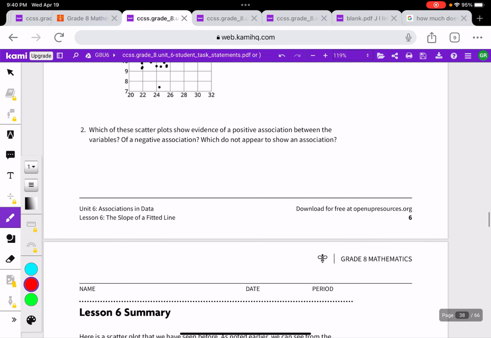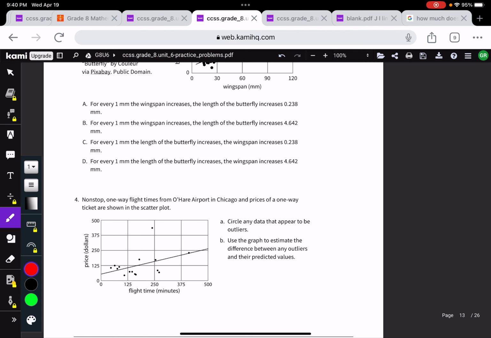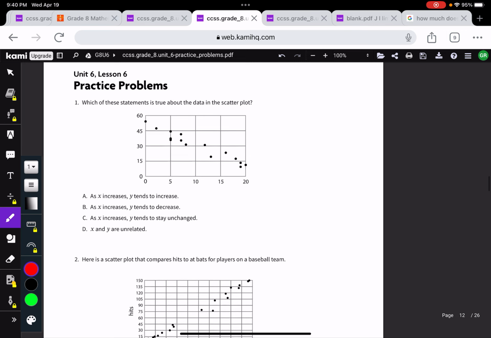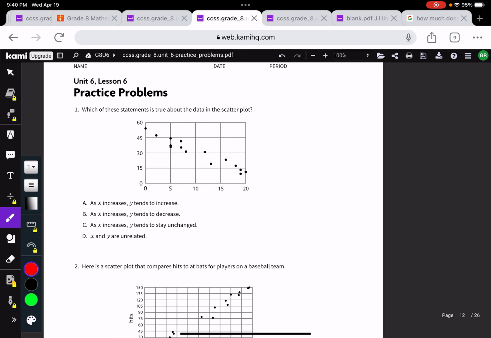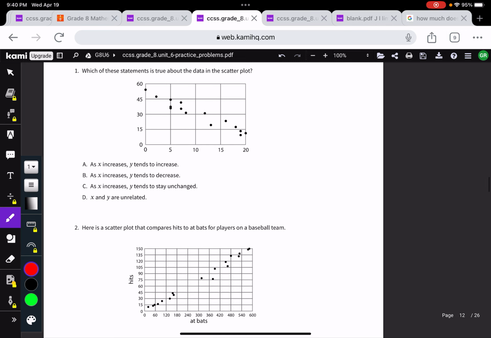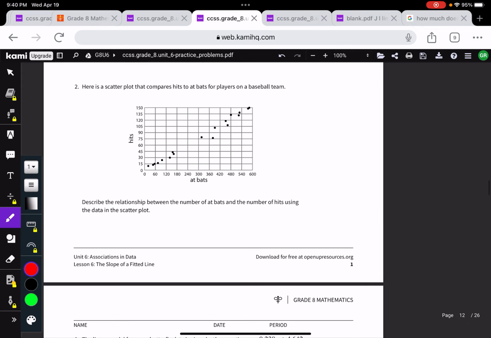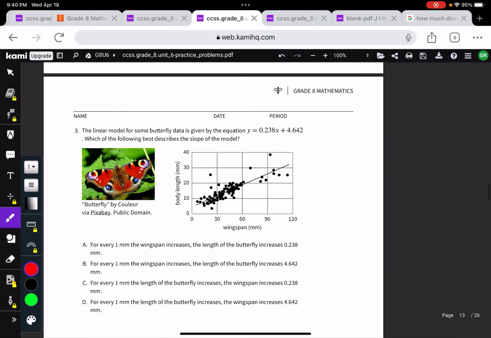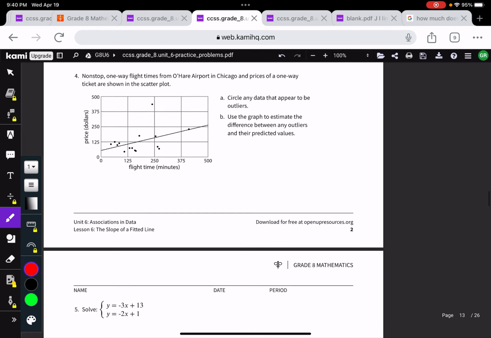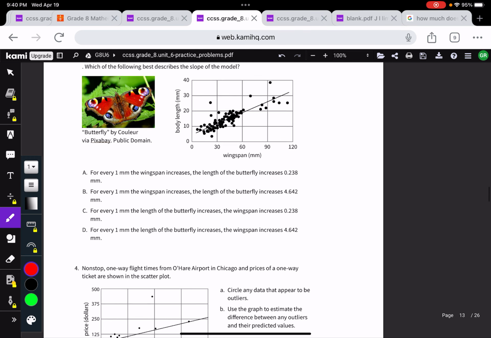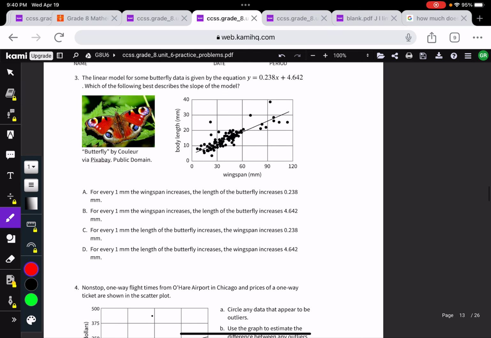When you are done with that, you might want to hit pause now, because I'm going to jump. I'm not going to do all the homework for you. But I think you can do number 1 without any help. That's kind of just what we did. Number 2, again, I think you could do that one. Number 3, I think you can. I don't know why I ever doubt anyone. But I will help you. Let's look at number 3.